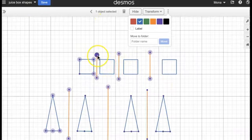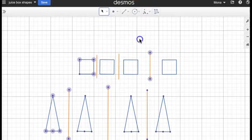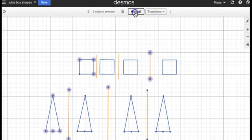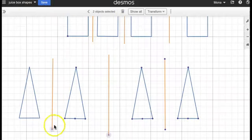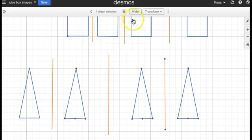The next step is you need to get rid of all of these points, these red or purple points at the end. The easiest way is to actually hit shift, because then you can highlight a whole bunch at a time. And I just hide all and they go away. So go ahead and you're going to just hide all of these again, as I said, and they disappear. You not only need to get rid of the big circle points like these ones here, you also need to get rid of these little circles as well. So I'm going to hit all of these also and hide them so they go away.